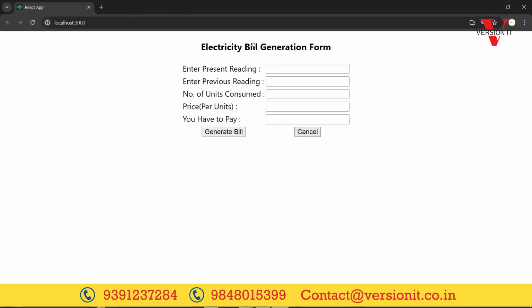When we say cancel, the input will be cleared. So we can experiment with different inputs and get the results like this. Read the data, process and send the output. Okay?